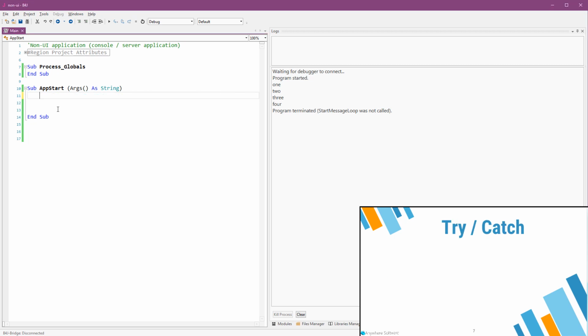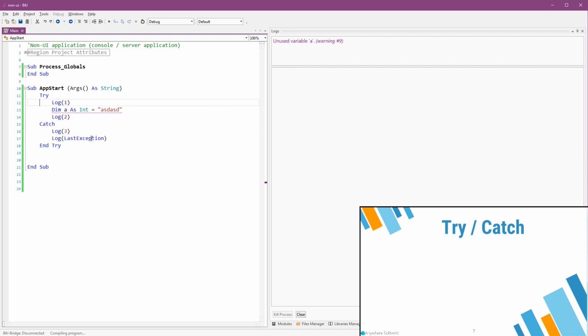The try catch block, which looks like this, is used to catch exceptions. It also affects the code flow. Let's run this program.